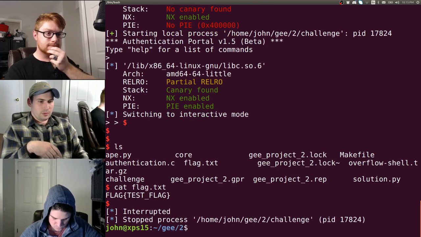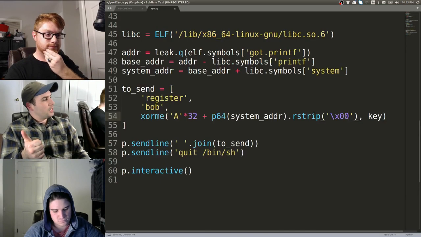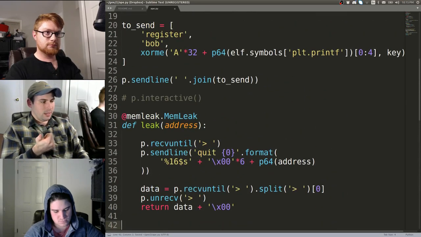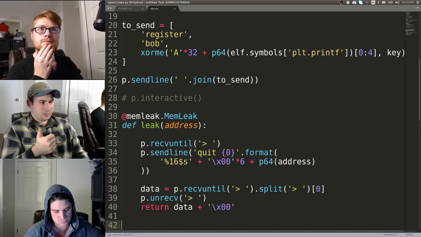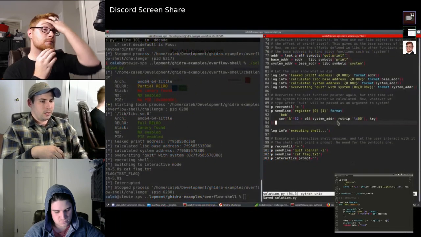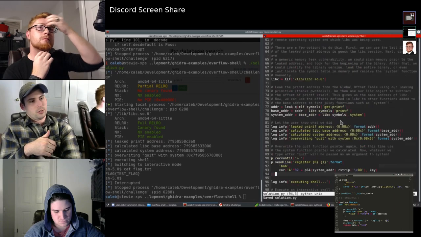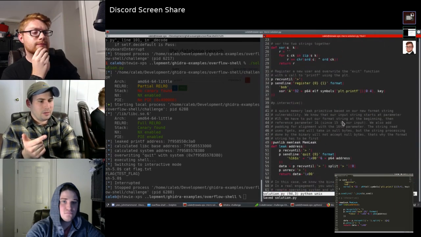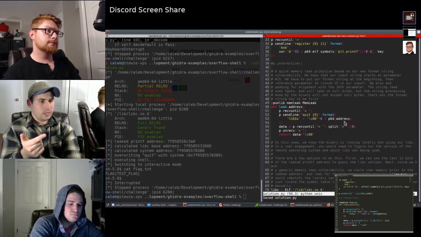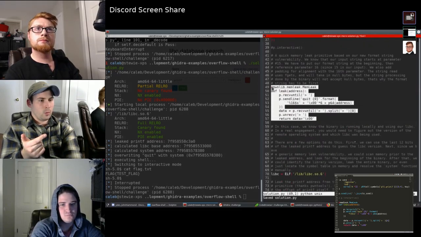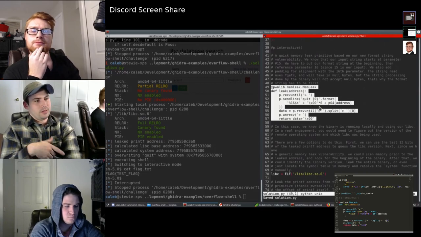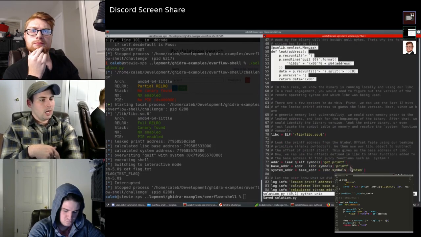Some really cool takeaways: Ghidra's type system and how it interacts with the decompiler is super useful. It really helps speed up the process of understanding a binary. And printf vulnerabilities are fun little things. They allow you to get memory leaks and overwrites pretty quickly. We didn't build a write-what-where from the printf here, but you can pretty easily.